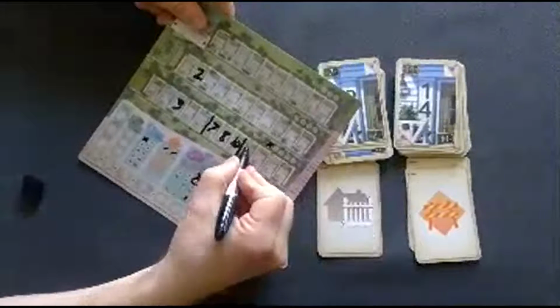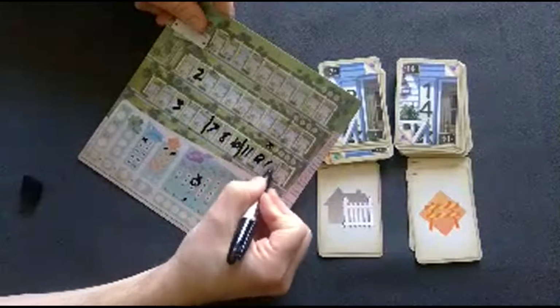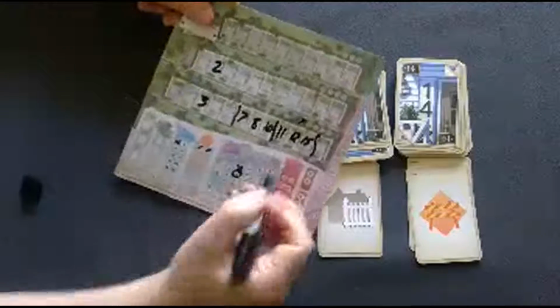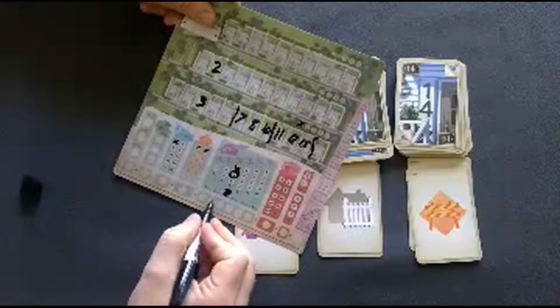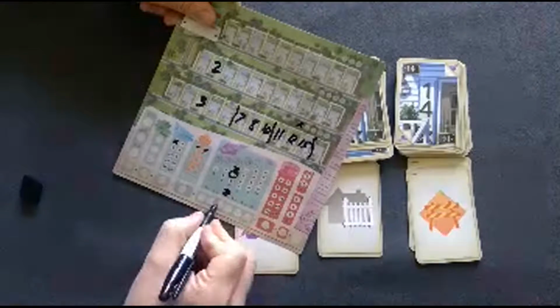OK. And these multiply. So if I had another section, 11, 12, 15, that would be 2 of them. So I'd have 2 here. 2 times 4 is, well, yeah, 2 times 4 is 8. Okay, so you'd win 8.